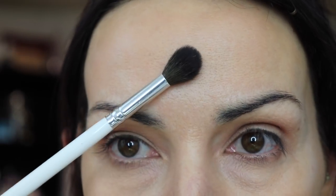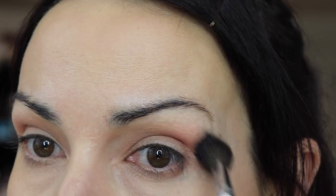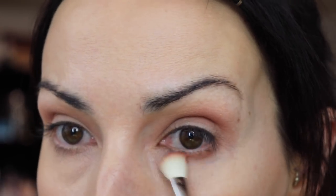We'll see. I'm just going to take a brush with no product on it. Ooh, this one is so good. The Morphe Jaclyn Hill JH30. Look at that big thing. Hopefully there's no eyeshadow on this. No. Remember that time I had black eyeshadow on a brush and I ran it through my crease? Good times, good times. Oh, I really like that color. I'm also gonna run that on my lower lash line.